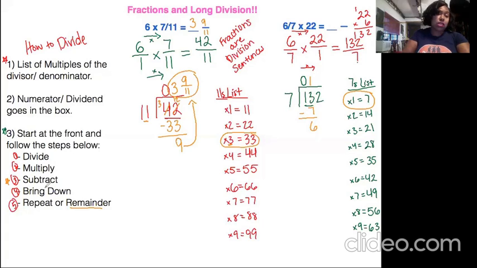Okay, now you're going to see this bring down, okay? Bring down means there's another number left. I'm going to bring it down and put it behind the 6. Now I have the number 62, right? So now I'm going to look through this list and get as close as I can to 62 without going over. Oh, there's 63, which is over. So I'm going to take the 1 below it. The closest I can get is times 8, right? The number I'm multiplying by goes on top, and the multiple goes underneath. So I'm going to subtract 56.